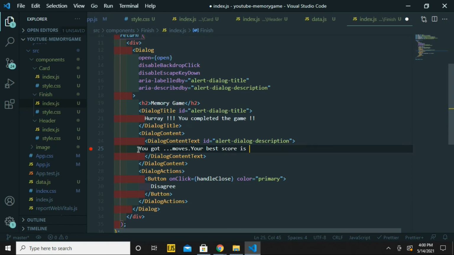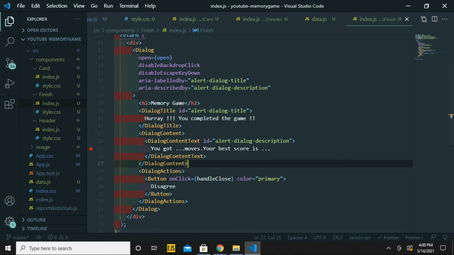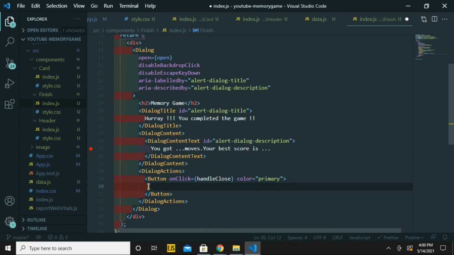Best score is, save it, and inside the button, instead of disagree, we are going to have restart the game, something like restart. And this is going to be our handle restart.